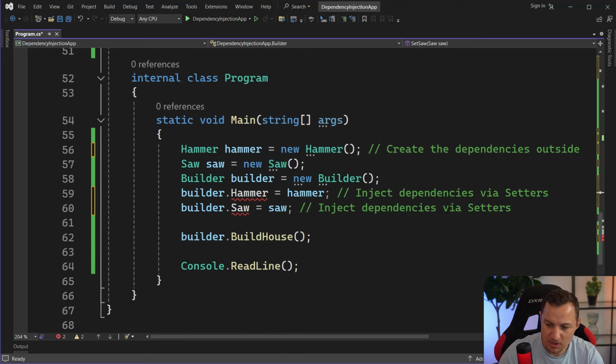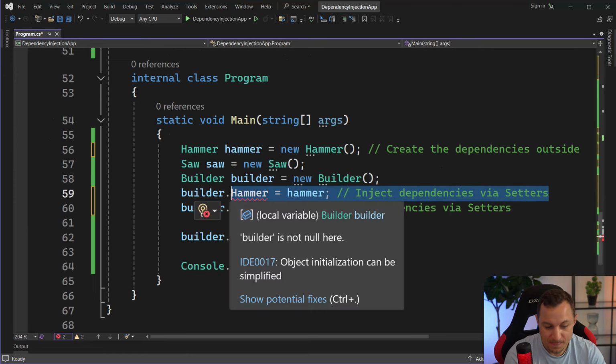So now instead of using setters, we are using interfaces. Also, you could call it setters, but we're using it with a more complex architecture. This allows us to now create more tool users. So it would not just be the builder who can use these tools, but it could also be somebody else. Like we have the builder, maybe the house builder or whatever, but then we also have a mechanic. And the mechanic is not a builder, but he could maybe still also be using a saw and a hammer.